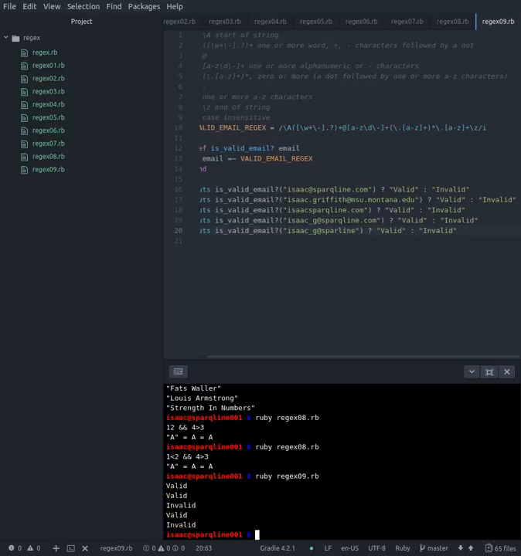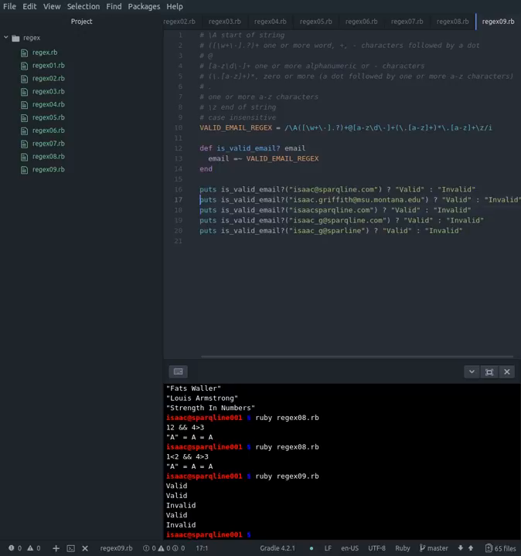And we see valid, valid, invalid, valid, invalid, exactly as we expected. So this last example wraps up the basic regular expression experience. For part of your lab, for the Ruby lab, you'll be using a whole bunch of this. If you can understand what we did here and what we're going to do in the class, then you should be pretty good to go on regular expressions. At least that will suffice for this specific class.